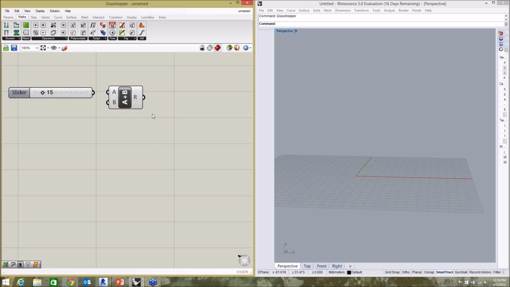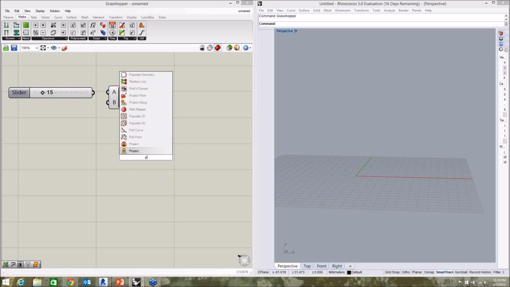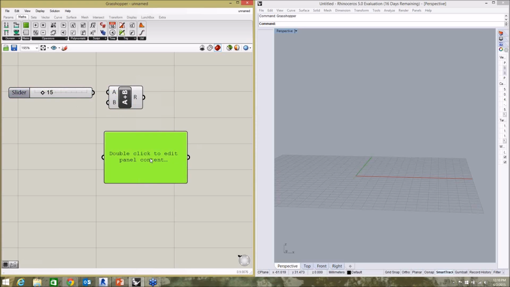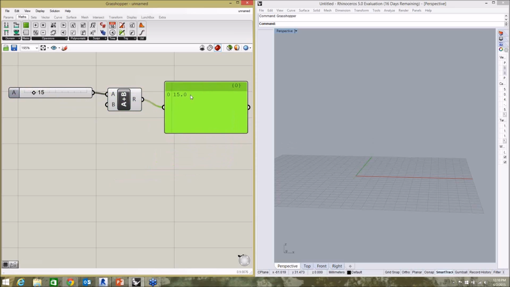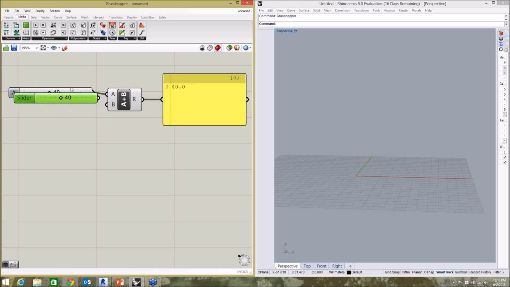The other one that's really important that you'll be using a lot in Grasshopper is the panel. If you've used Dynamo at all, it's kind of like the watch utility. Again, I'll double click here and say panel, and it brings up a panel. Basically what I'm able to do is see what's going on behind the scenes. I'm going to take this component, and you can see that I have 15 because I have my number slider here, and as I pull or push that, you can see the number updating on the panel. I'm just going to copy and paste another one of these and put that in there. And you can see that I'm actually starting to get this addition.